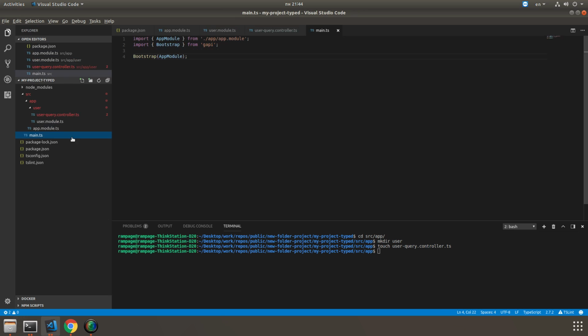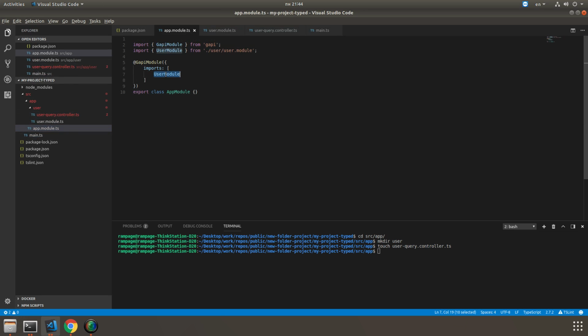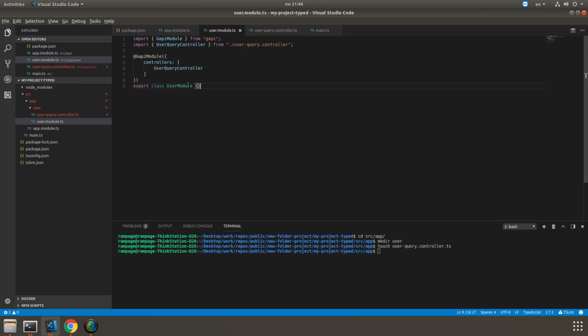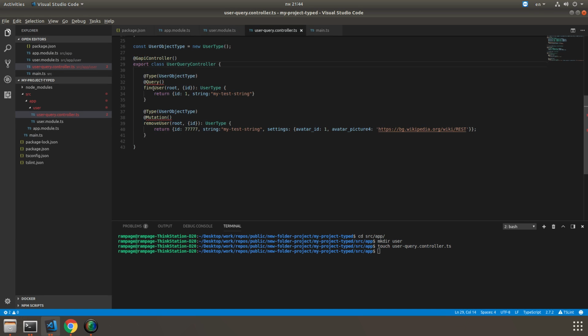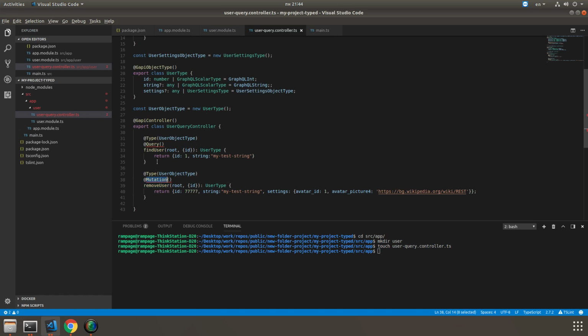It is like main bootstrap, app module. Inside the app module we have some imports, which is the user module. This user module is imported with controllers, user query controller, and in this query controller we defined our first find user, remove user, which is a mutation, and query. The basic things. I will show you subscription, but for now it is not working and I need to fix it.